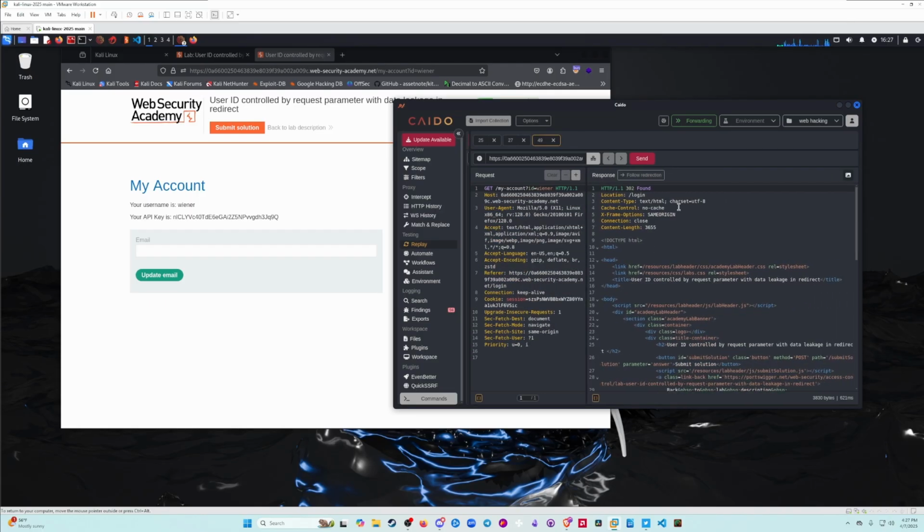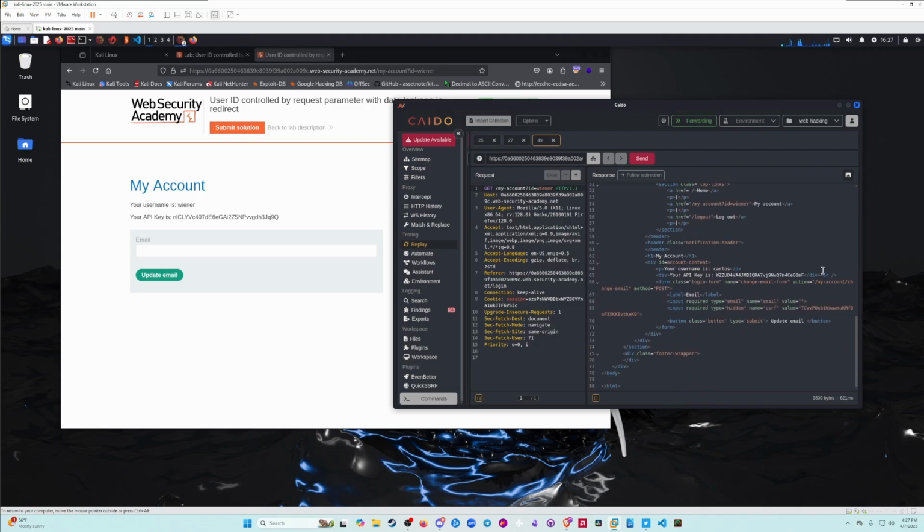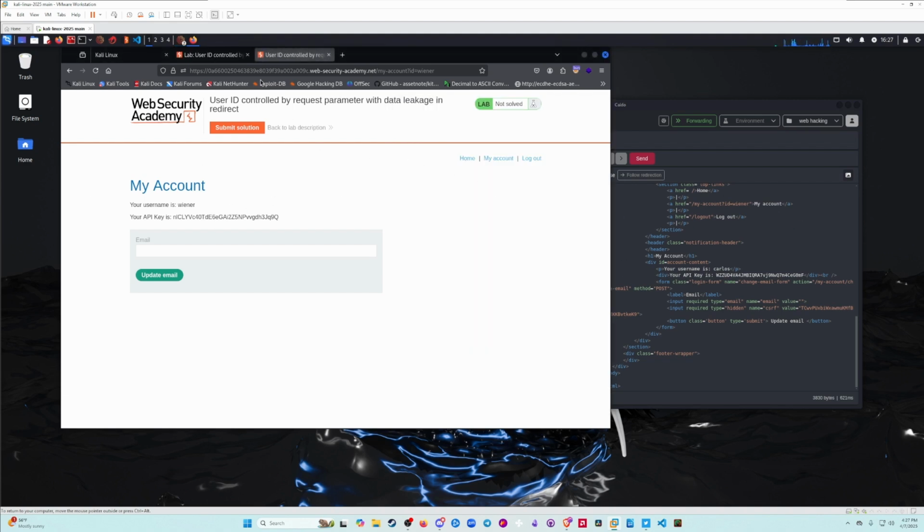And see in the response it says 302 Found. When you get a 300 code, that usually means it's a redirect of some kind. That could be 301, 302. So it says it's found, and we see that we have all the information which was printed here on the screen in the application.